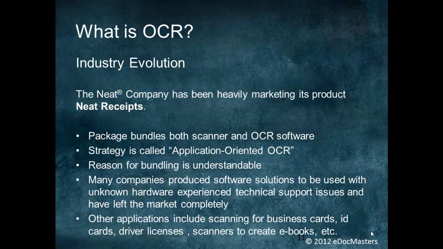The Neat company has been heavily marketing its product called Neat Receipts. You may have seen ads on TV. What they do is bundle the package together with both the scanner and the OCR software. This is a strategy called application-oriented OCR, and the reason for bundling makes sense. Many companies in the past produced software solutions to be used with unknown hardware, and they experienced technical support issues, and many of them have left the market completely. Other applications include scanning for business cards, ID cards, driver licenses, and scanners to create ebooks.